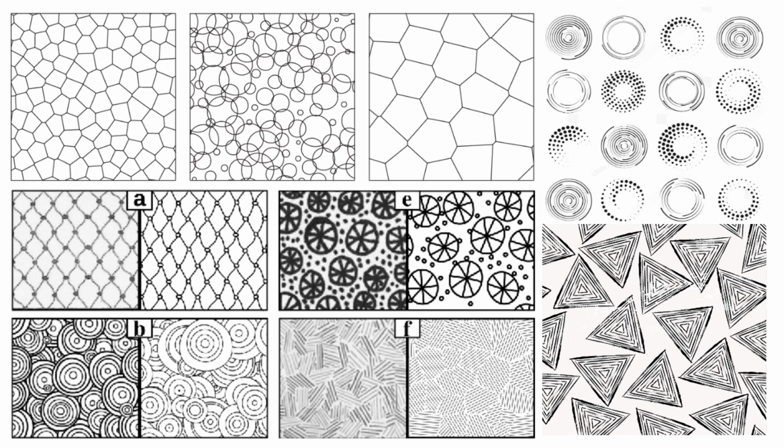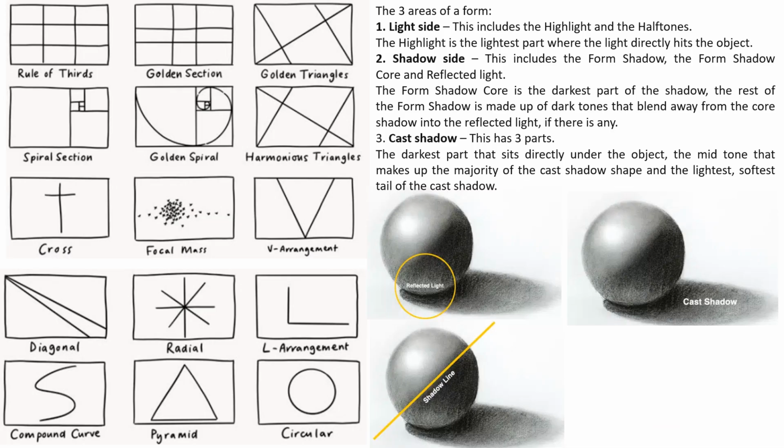So whenever you are making your 2D composition, make sure you are using basic shapes, different types of lines, and adding the hatches and textures to make your 2D composition look aesthetically appealing. Then discussing this particular rule. These are some of the rules for making any composition look finished. Initially you can go for focal mass, V arrangement, radial, pyramidal, circular patterns of arrangements.